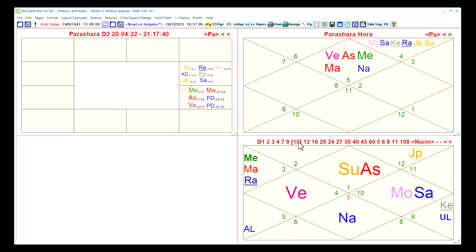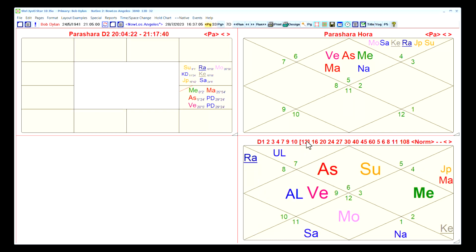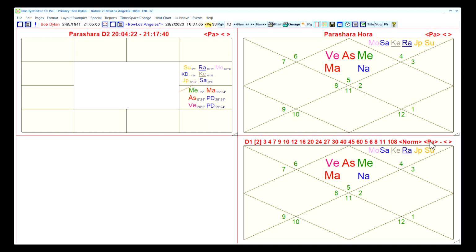Like this is the Dashamsha chart, and this is the Dwadashamsha chart. So when there's a variation, it shows up here. So we click on the Hora chart, and it says PA for Parashara, like this one. See PA up here. And then we just use this little switch here to change it.